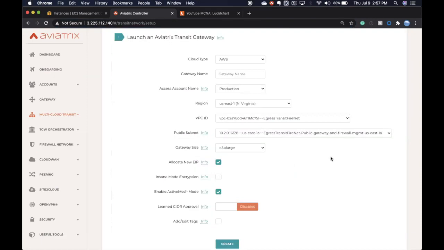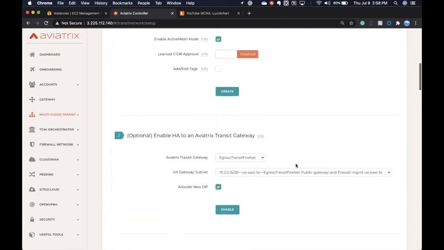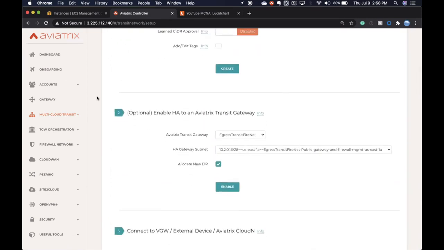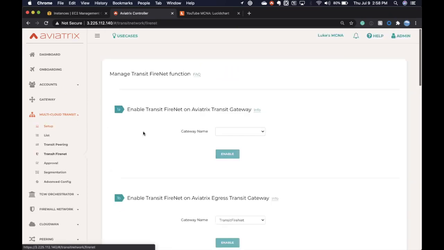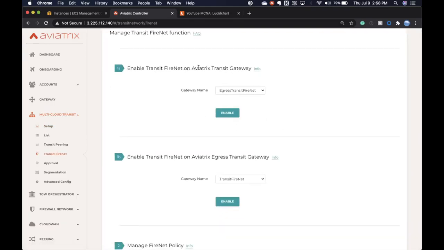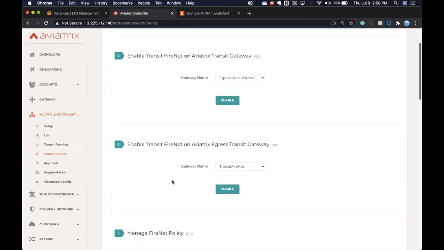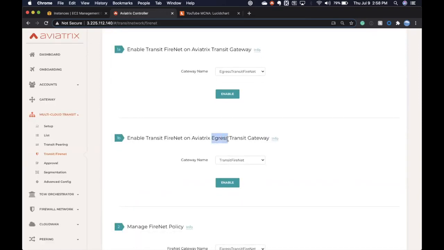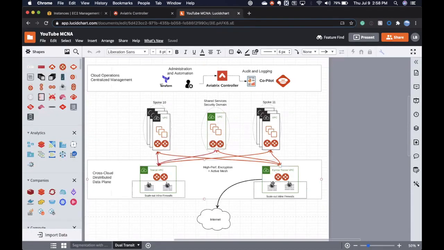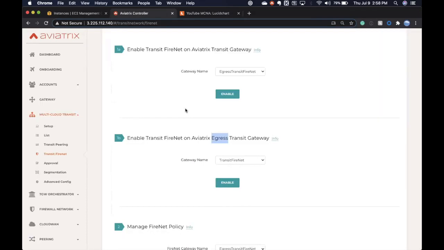Got it. Let me walk you through the workflow to build these different transit gateways. As you've probably seen over time, it's very menu driven. You simply launch an Aviatrix transit gateway, and after you're done, you can also create the HA gateway associated with it. After you build those transit gateways, in the Transit FireNet workflow, you simply say enable Transit FireNet for Aviatrix Transit Gateway, and that represents the type of gateway that is attaching RFC 1918 addresses and doing firewall inspection for it. If you want to enable Transit FireNet on the Aviatrix Egress Transit Gateway, that is what's characterized by this set of transit gateways. Very easily, you just pick 1A for the one on the left, 1B for the one on the right, and you're done.